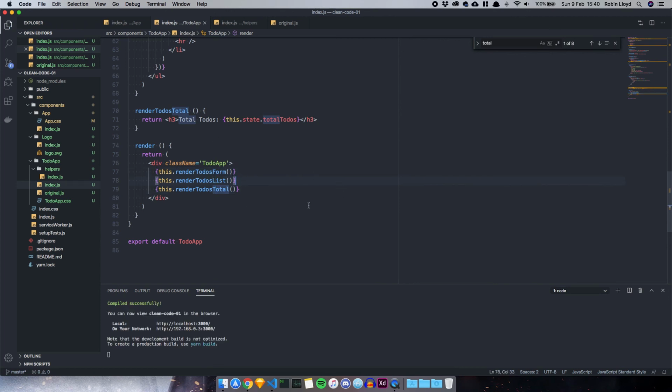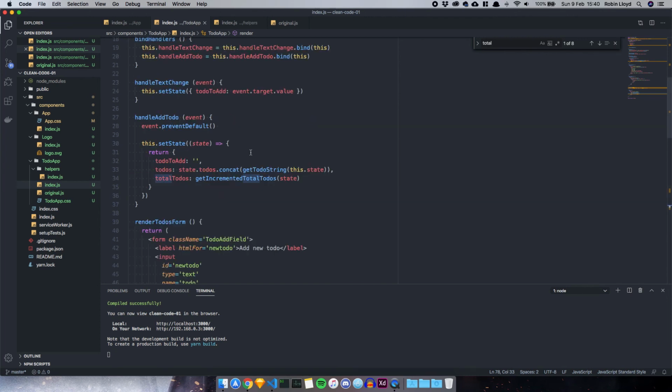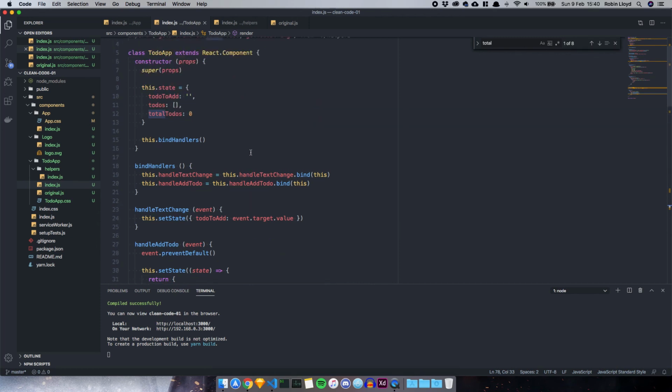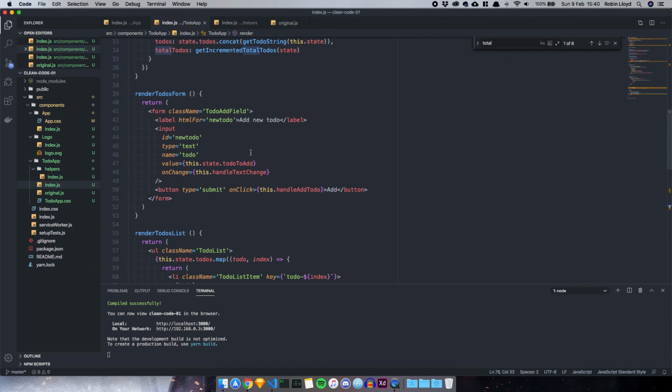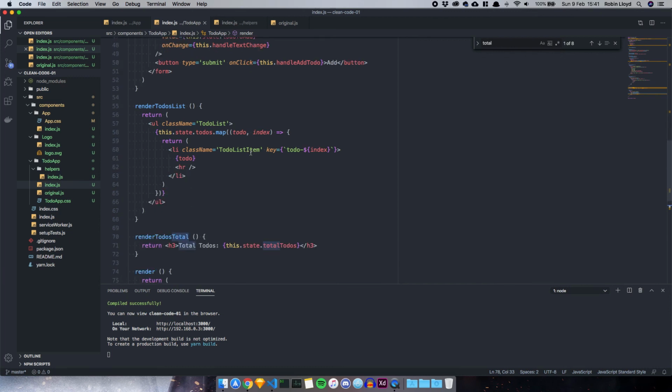So if you're working in a bigger application, you can just go straight in here and see that everything in here is related to to-dos. Let's see what else we can potentially rename. Actually, I think this is looking a lot better now already.